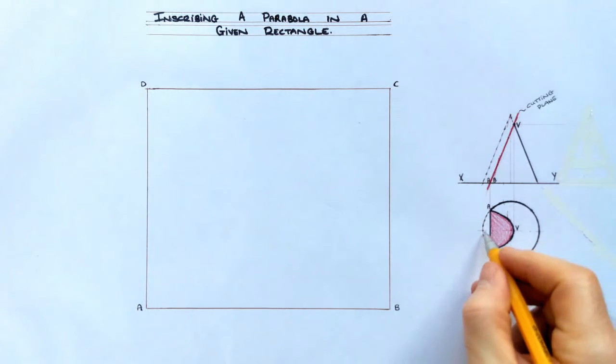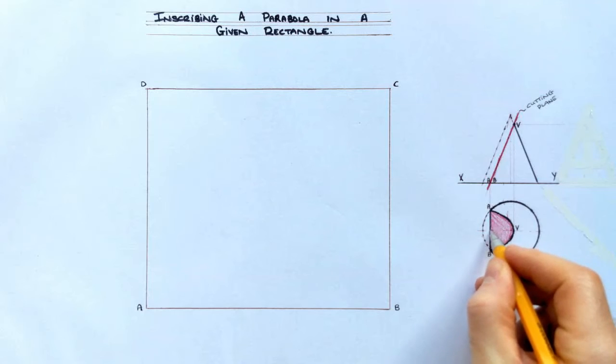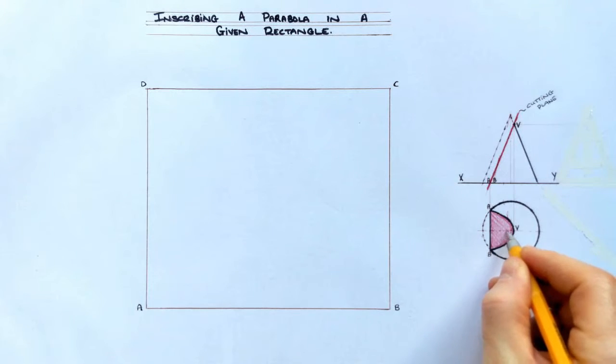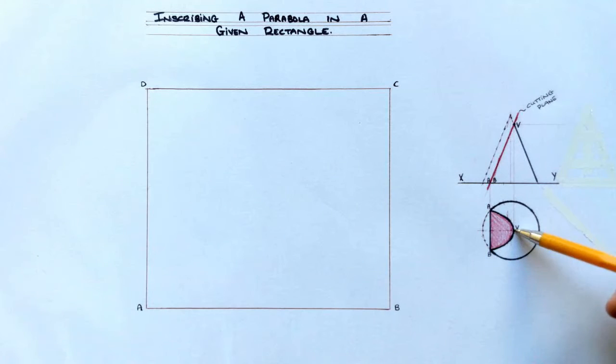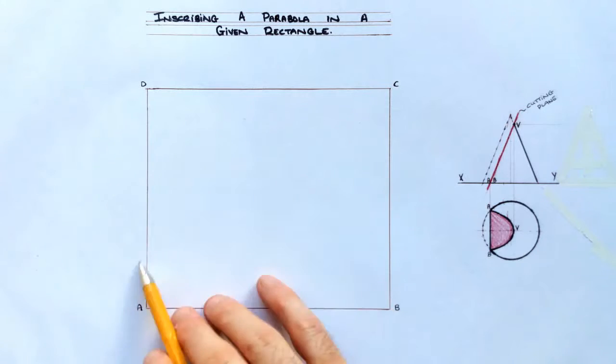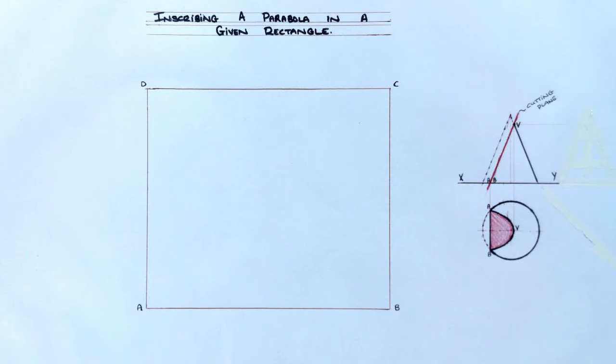The line that's running through the middle of the parabola would be our axis, so that line going up there. At the top of the parabola we have the vertex, which is indicated by the V, and the bottom points down here, A and B, which I'm going to relate to over here when we do our parabolic curve.